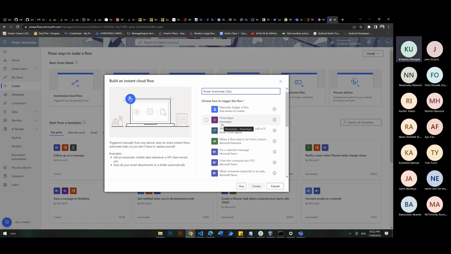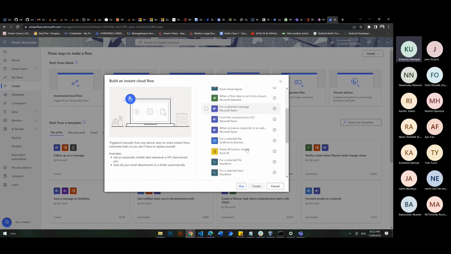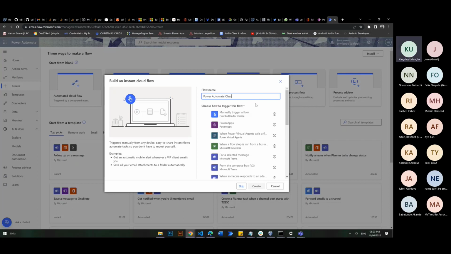You can also connect your flows to Power Apps, and when you click a button in Power Apps, you run that flow. For instance, if somebody is making a submission and wants to immediately notify their supervisor of a certain situation, maybe they've gone for a field inspection, or when they submit a form, mostly notifications, or to immediately start a process. So it has different scenarios. If you're working with APIs, you can also use it to get information from an API. Power BI for a selected item. So different use cases. I'm just trying to stay at the simple level. So yeah, let's start.